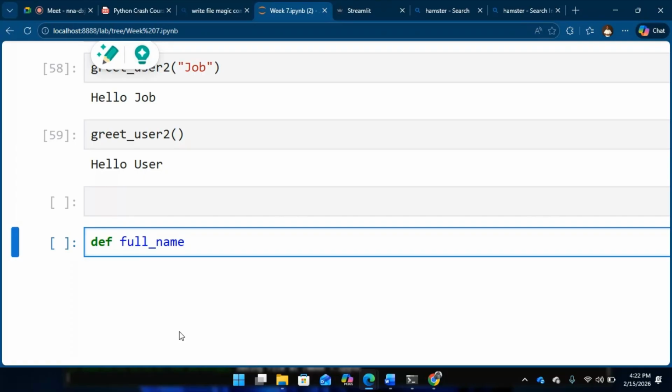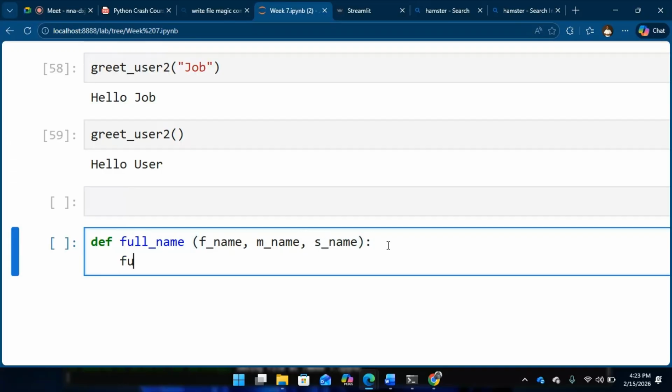And let's say we want the surname first, but we'll just collect your first name, f name for first name. Then we have surname, let me write it as s name. Then we have maybe m name, that is for middle name. So let's make middle name come to the middle, even though the order does not really matter, it's how we use them in the function. If we do this, we can decide to come here and then print full name.